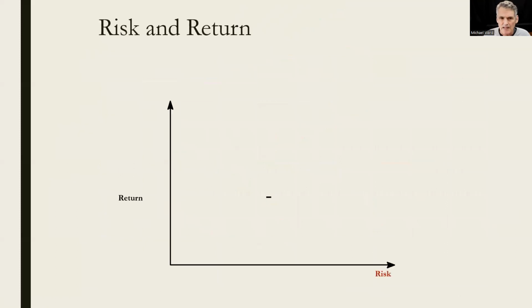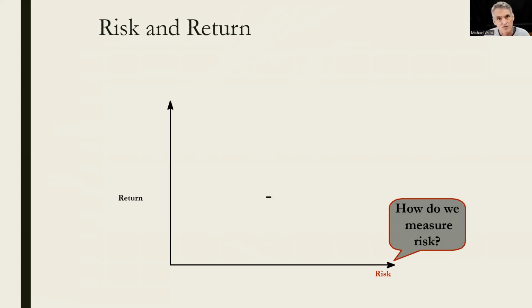So out of this, though, came the idea that there is a relationship between risk and return. We've always actually known that. But if you measure risk in a particular way, we can actually construct this so that it's going to give us a straight line. And that's very nice for us because it makes life so much easier. So this idea, which was called modern portfolio theory, developed into, well, if we measure risk in the form of something called a beta, and we know what the risk-free rate is, let's just say 10% for argument's sake over here. In other words, investors can get a return without any risk. That's a good starting point.